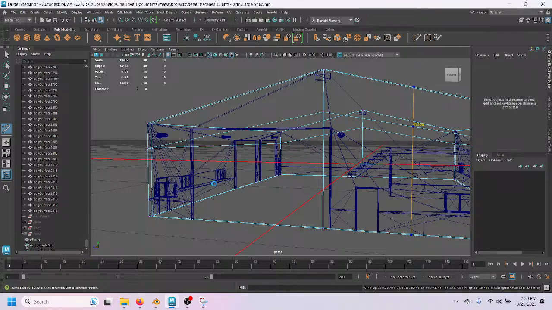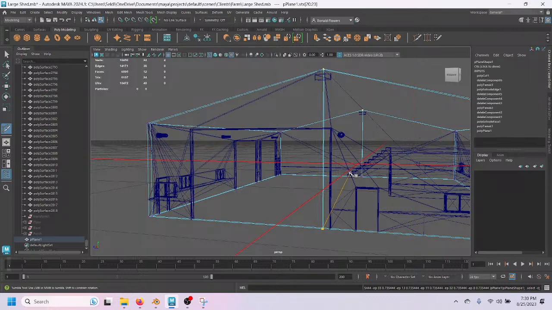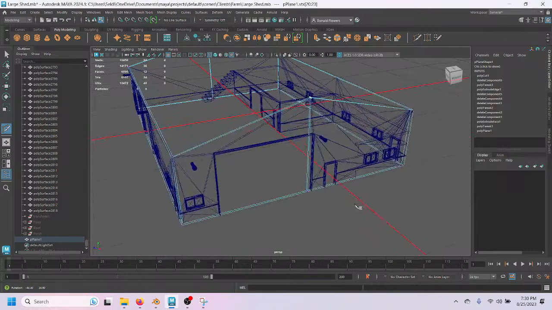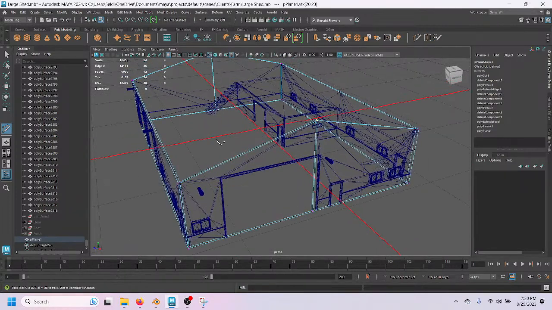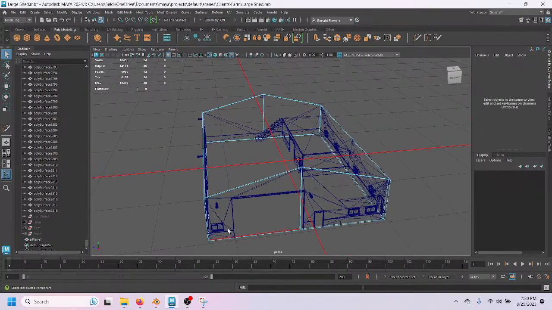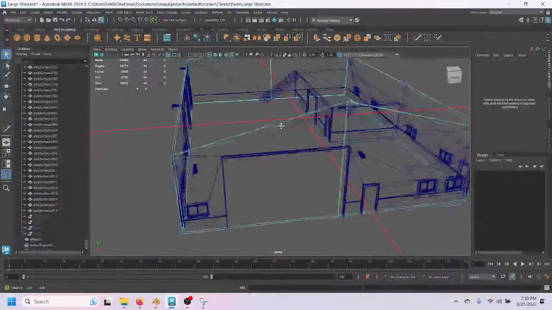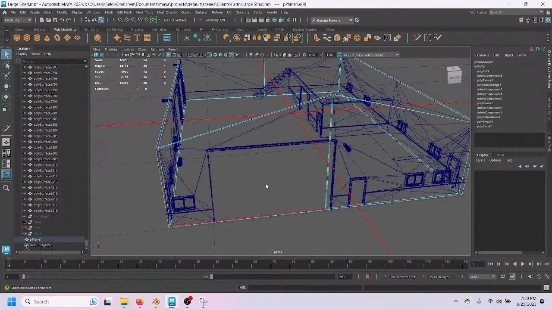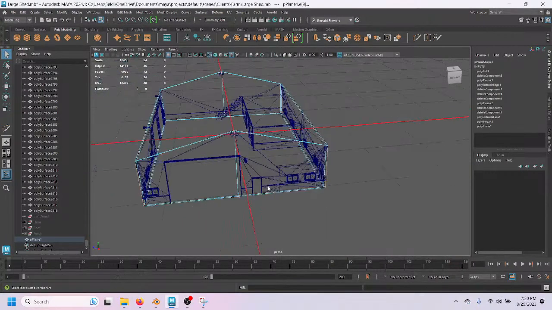Same thing for the windows. I have to cut the windows in, and for every slice that I put for a window, I'd have to do that for all the other sides. So I'm just going to separate a lot of this stuff out. And there are a few different tools to do it. You can grab an edge and then detach all the edges. So I'll just do, for example, this edge here and this edge here.